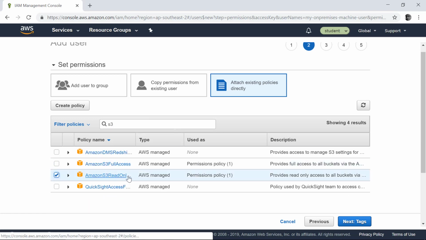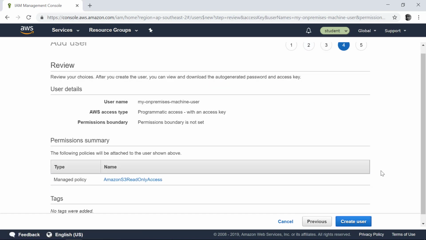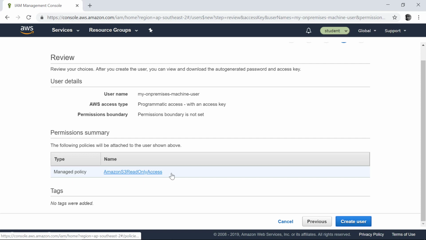This gives access to all our S3 buckets, but ideally in a production environment, you need to give access only to a specific folder in your S3 bucket or only to a specific S3 bucket. Because this is a lab environment, I'm going to give S3 read-only access for all of my S3 buckets. Click next, click review, and it will give Amazon S3 read-only access. Create the user.